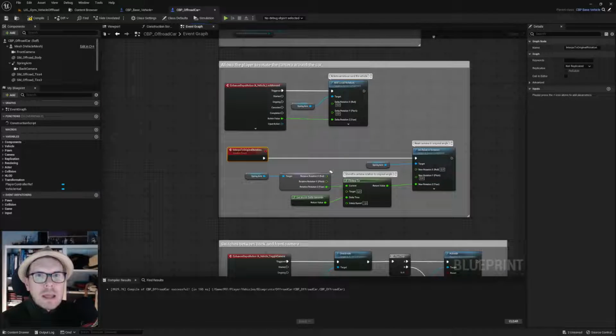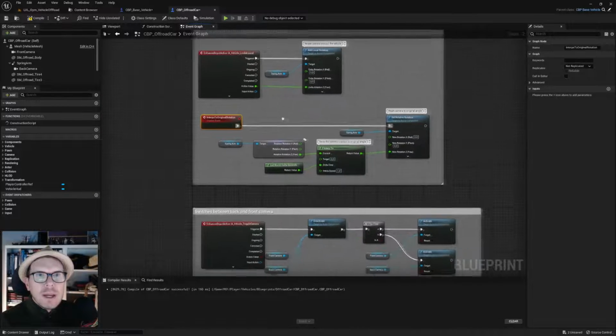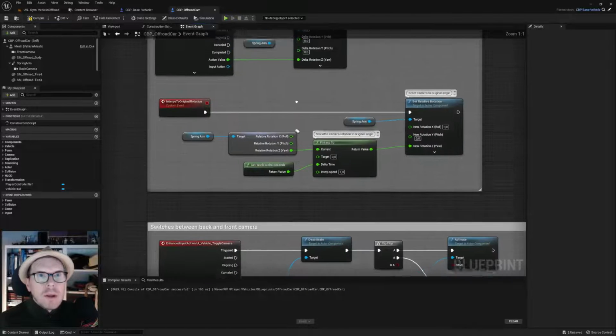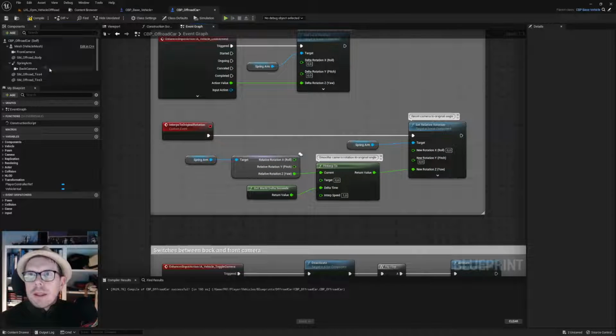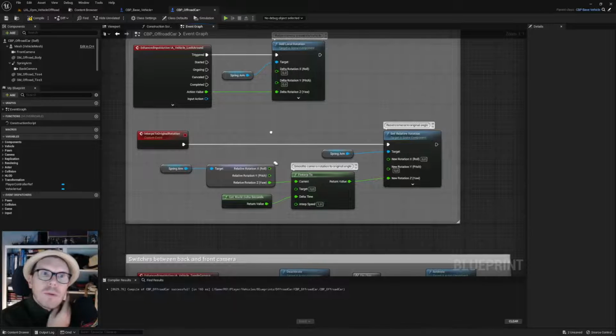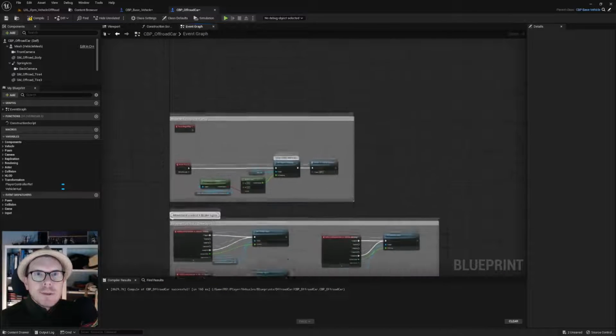It's calling a custom event in our vehicle here, and that needs the spring arm. So it's interping on that one on tick.